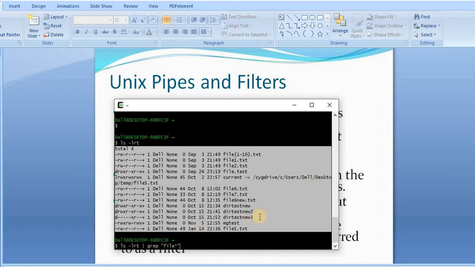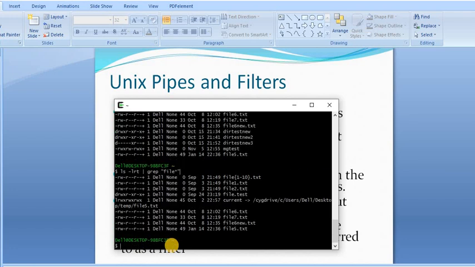What operation? By using this list of output, it is filtering only the file or the string that is starting with file. Okay, so I think now you understand, and we have the filtered output here. So this is the operation. This is called the pipes. This is basically the usage of pipes and filters here.